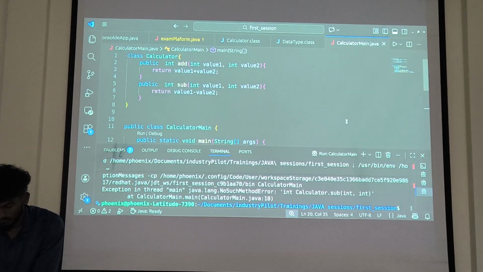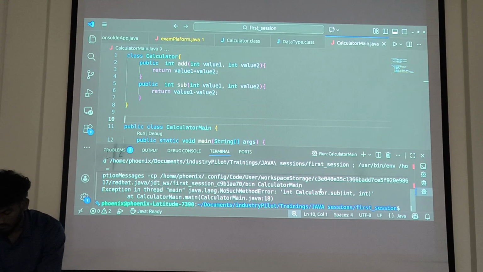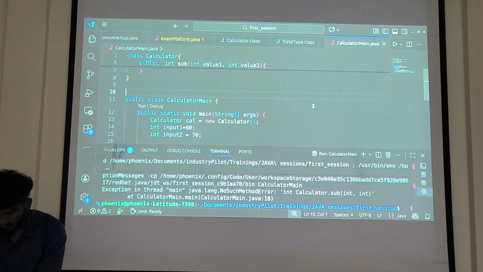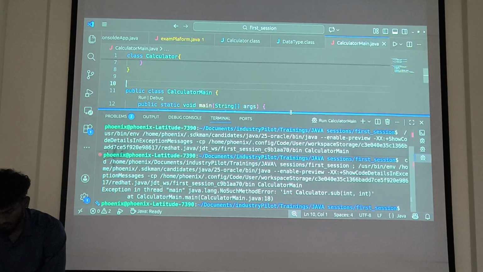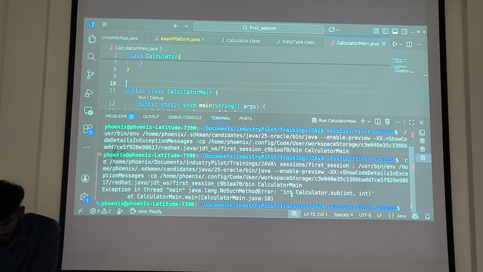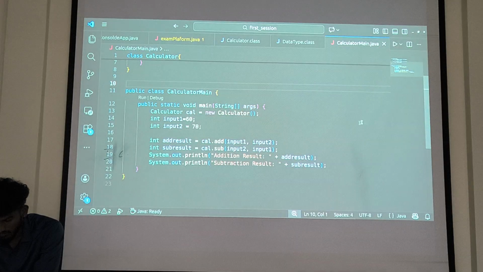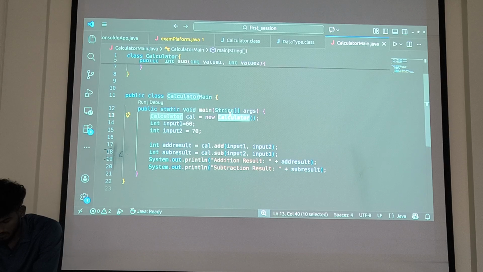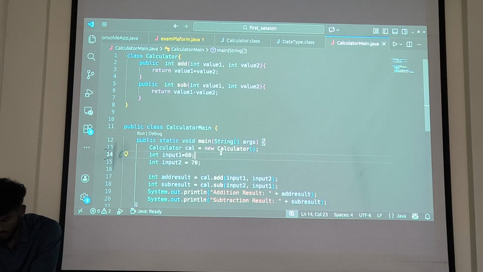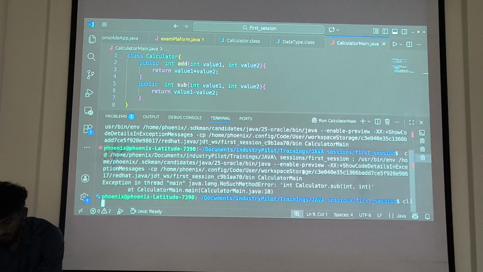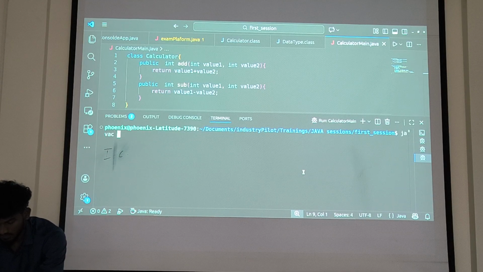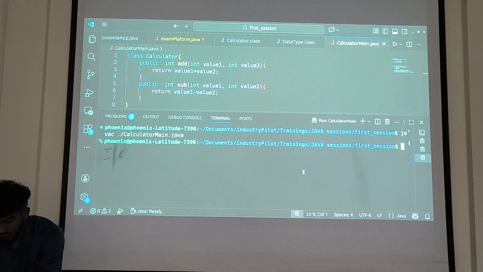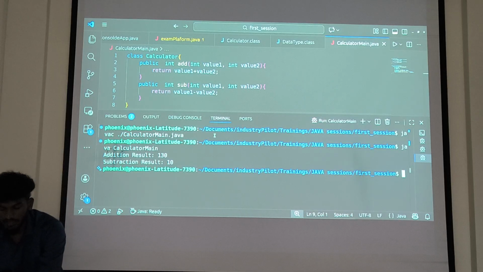In the calculator dot sum. So here I got the output.